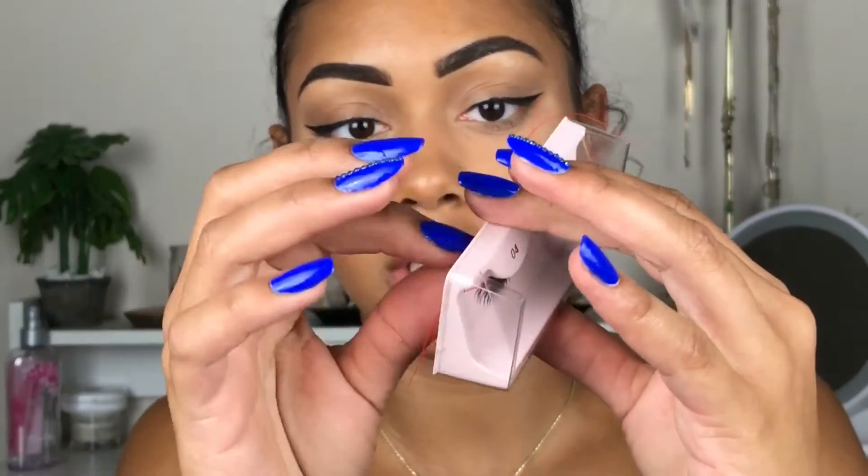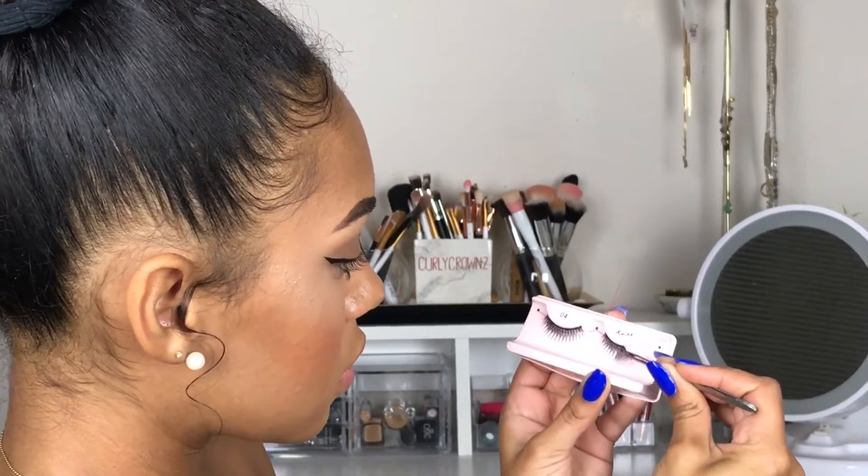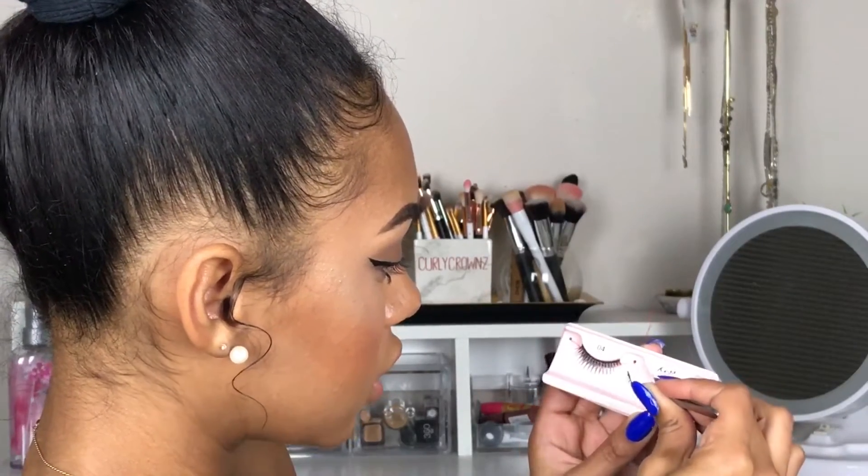I have my lashes right in front of me and I also have a mirror that I'm going to be looking in, so I'm excited. Let me open these bad boys up. The little slogan on the side says 'bring the salon home.' These strings are super long. This is what it comes in, this is what it looks like, and these are the strings. I don't want to pull them in case they pull off the lashes. Let me get some tweezers. These bands are super thick — why couldn't Kiss do this with some better lashes? These lashes are really ugly.